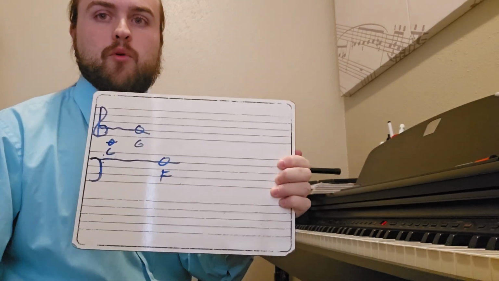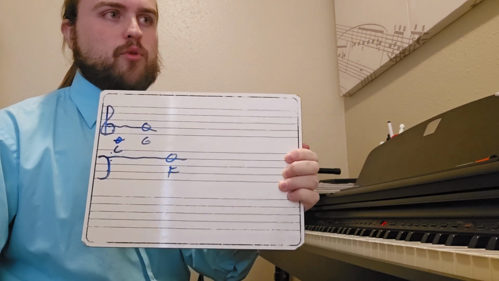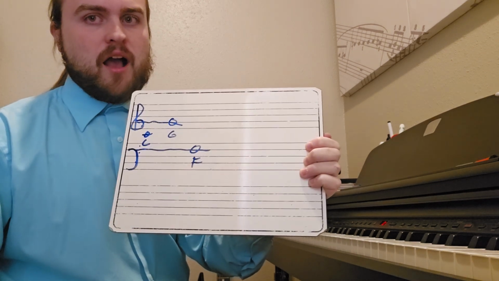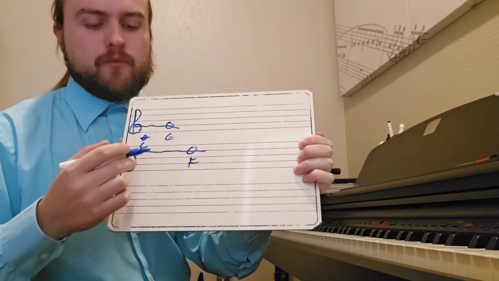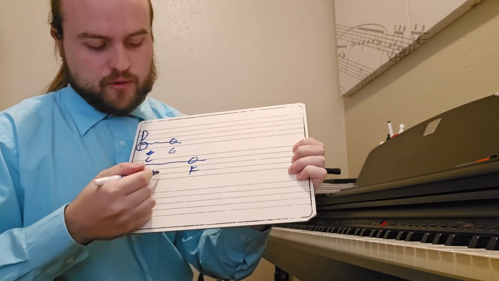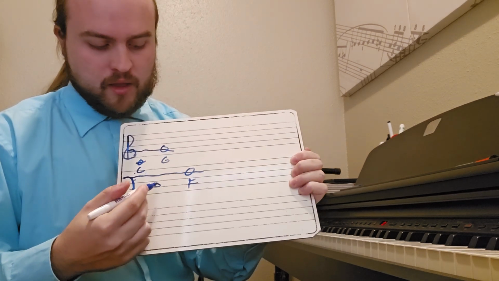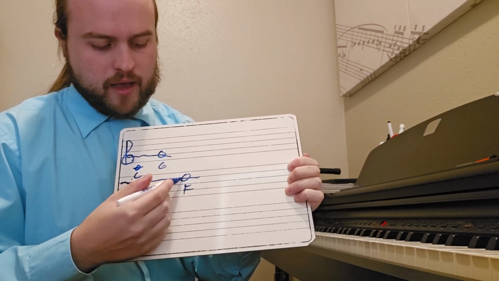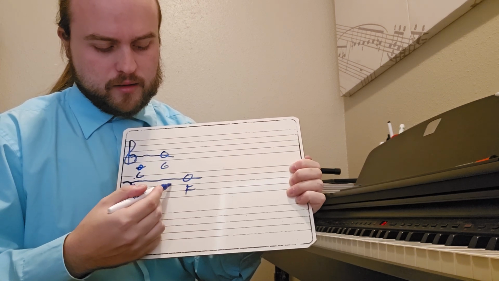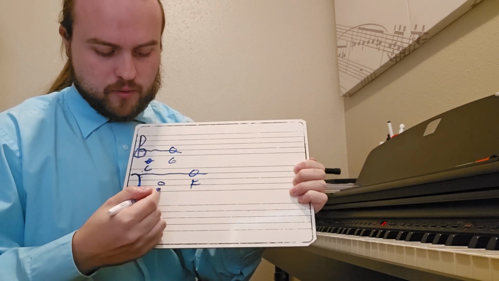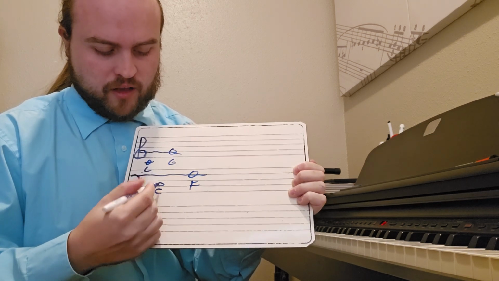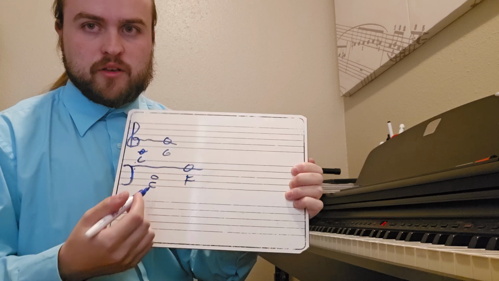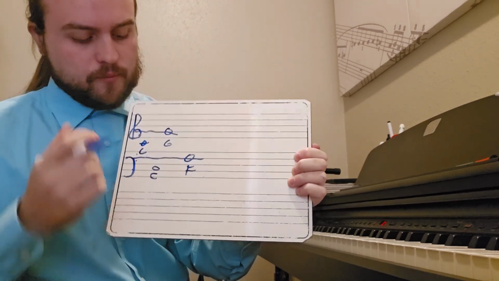So I'm going to go a little bit more into why these are important. So let's say I know F, but I don't know this note right here. Well, if we know this F, we can step down. We can go F, E, D, C. So we know that this is a bass clef C, which is another common note in beginner music.